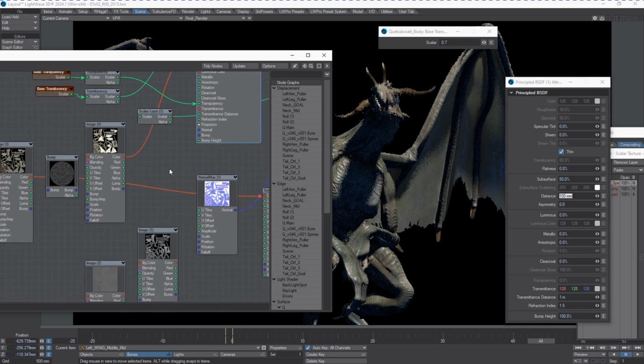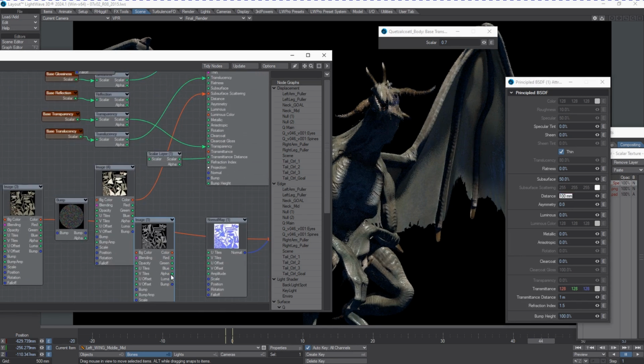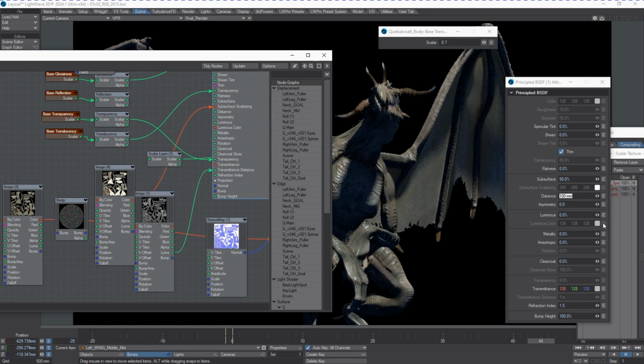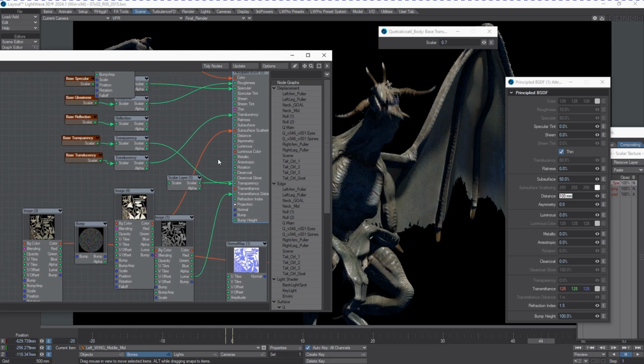And we also know that we've got a map here that we could probably use as a mask for that. So let's take a luminance and plug it into, let's see. Let's see if we can control the transmission distance. And then, of course, the color for this map.